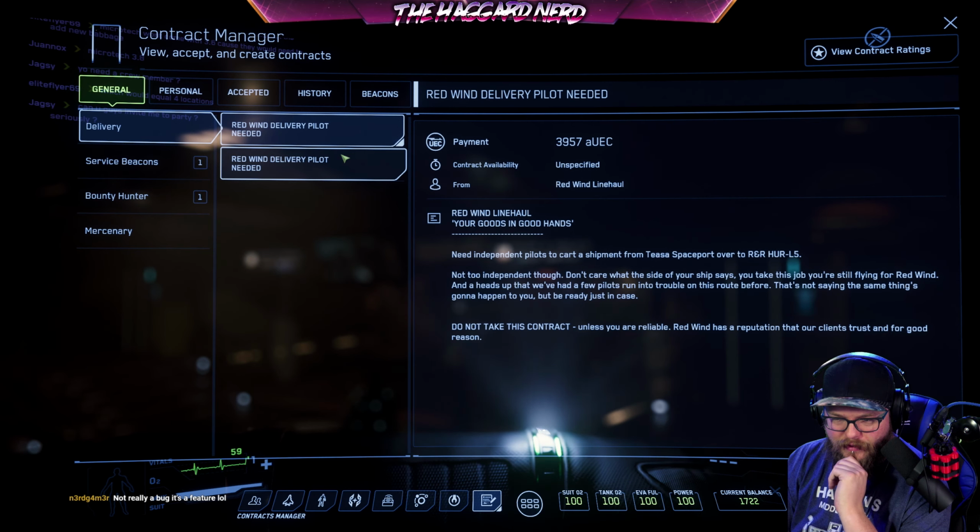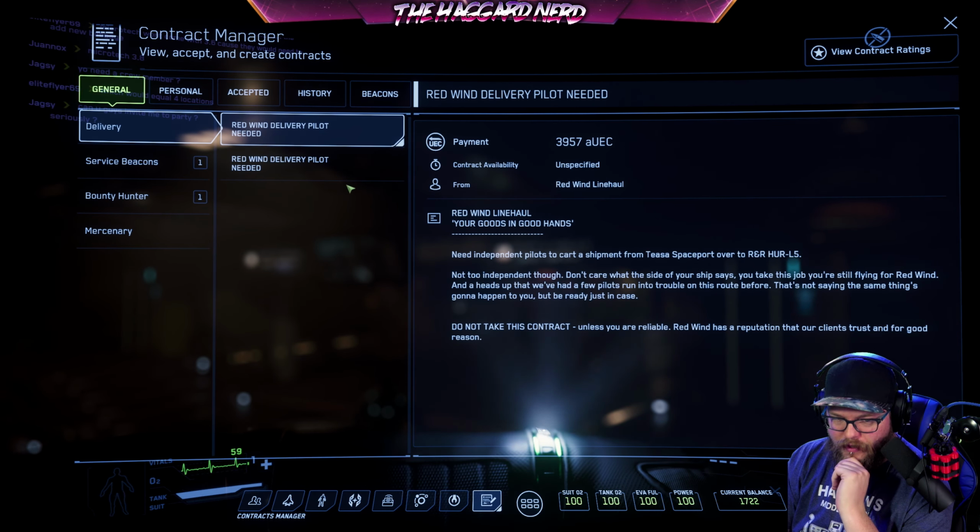Delivery pilot. Okay. Arnar Her L5. Don't take this contract unless you're reliable. Okay.